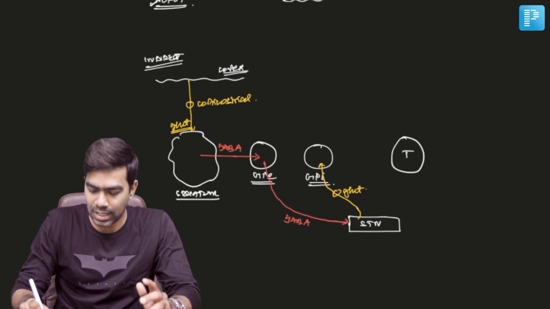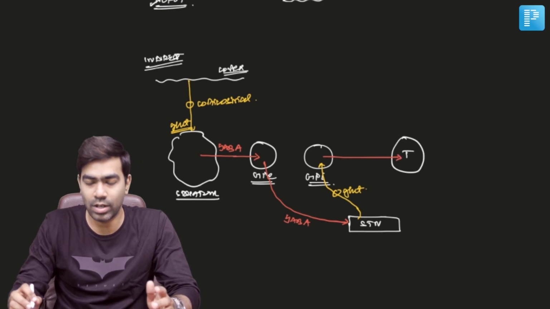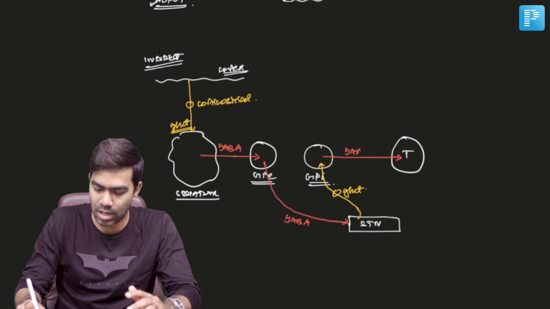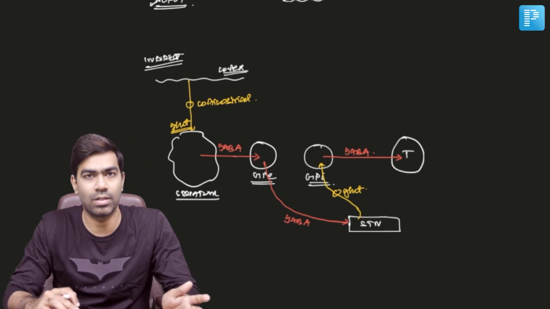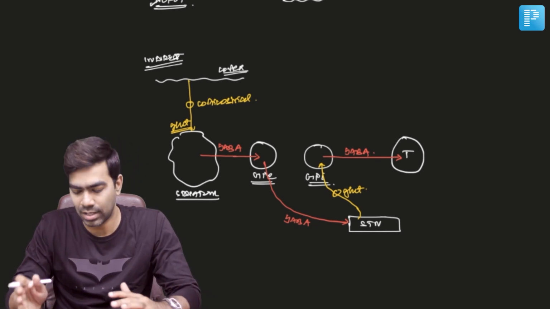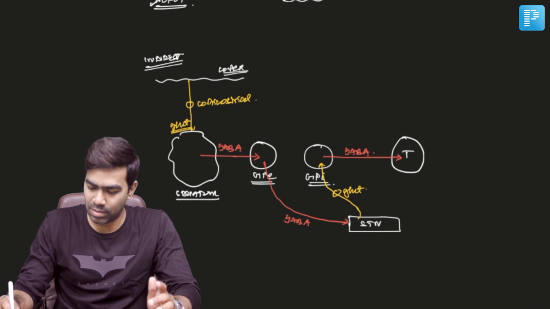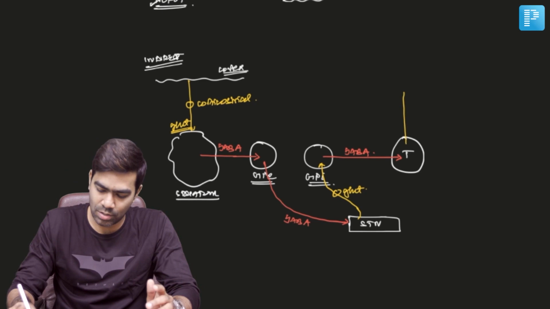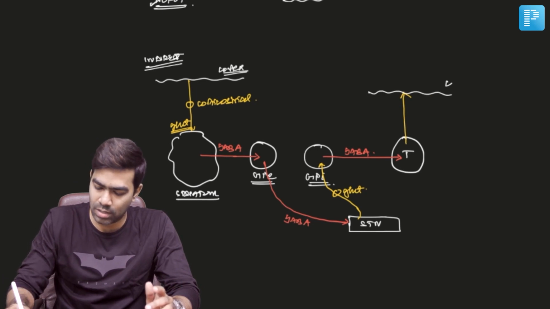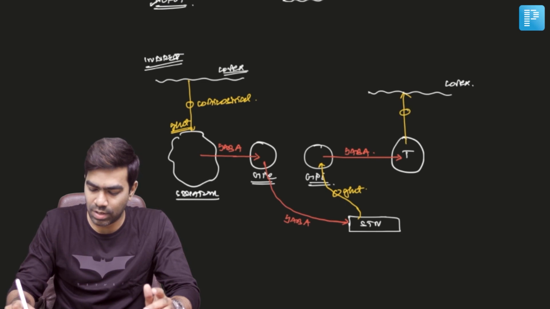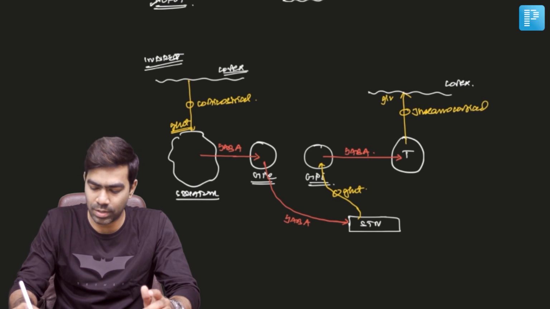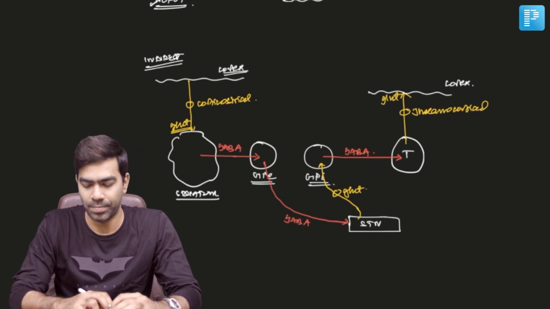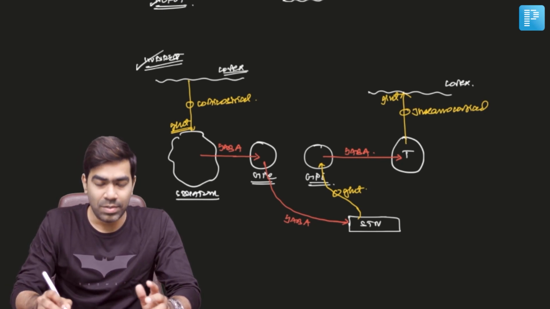And from the globus pallidus internus, your output fibers fire now, and these are called pallidothalamic fibers, and once again they are going to be GABAergic. The pallidothalamic fibers, as we know, are the output fibers, which come from the globus pallidus internus only. And from the thalamus, of course, the impulse has to travel back into the cortex. As we know, these fibers are called thalamocortical fibers, which are going to release glutamate at the cortical level. This is the famous indirect pathway.